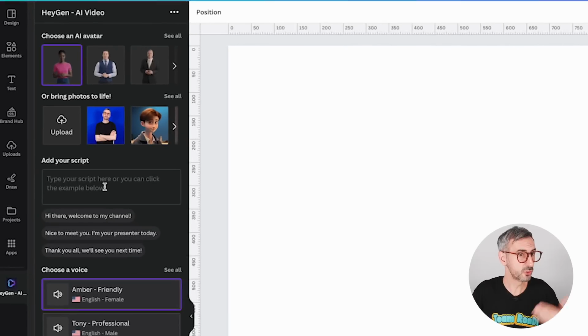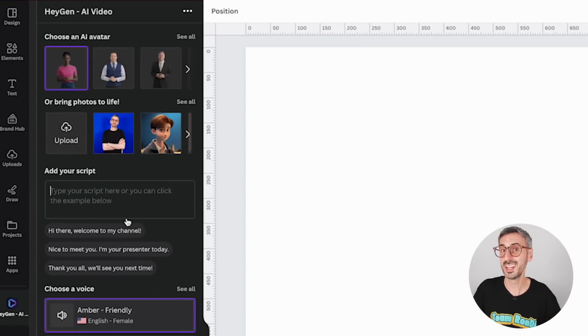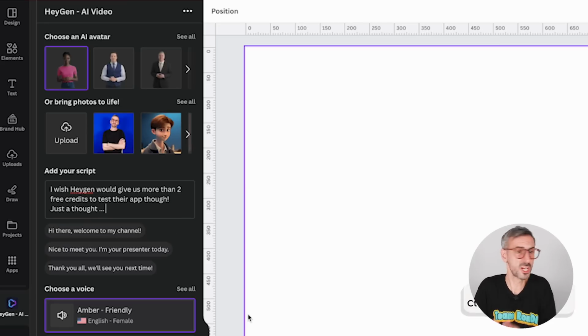Next, you need to paste a script right here that your AI avatar will actually say. So I do have a little sentence prepared here. There you go. I wish HeyGen gives us more than 2 free credits to try their app though, just a thought. So I don't know, that's just a subliminal message to whoever wants to listen to it.